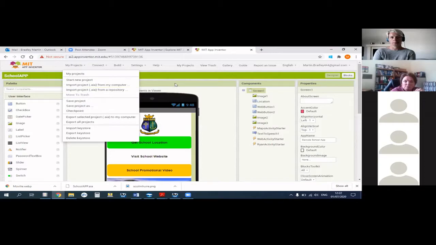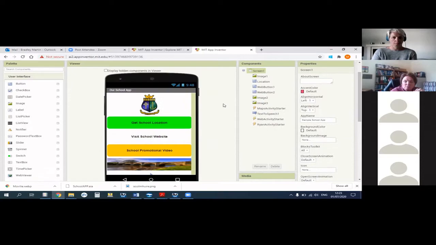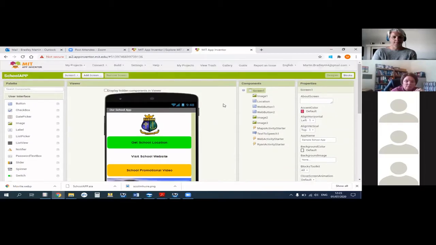Is anybody else having that problem? Has anybody been able to import it into MIT App Inventor?